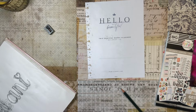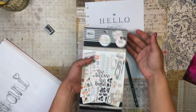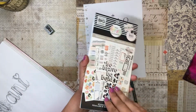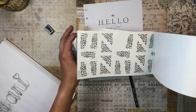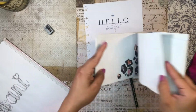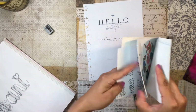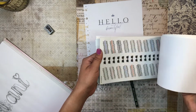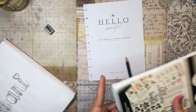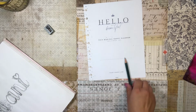Let me get my pencil sharp here. And of course, when I'm done sketching your name and coloring it all up, I'm going to be using these stickers from the Colorful Leopard, this page here, to decorate it. So I am gonna go ahead and speed up the camera, speed up the process, so you can watch me do it at 20 times speed, because this is gonna take me a bit.